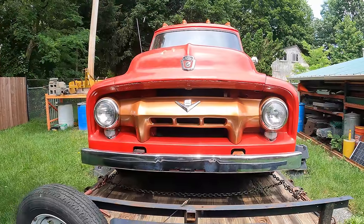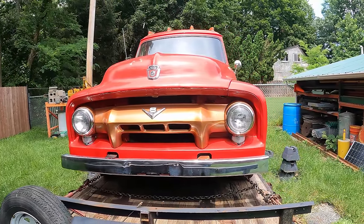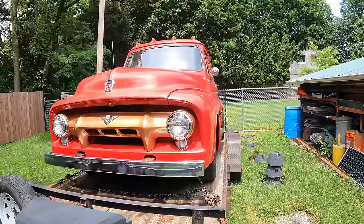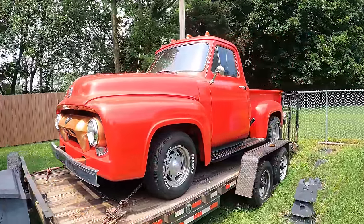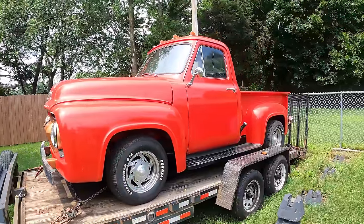I'll say driving this thing around has been an absolute joy, and it gets a ton of attention from people. It's a really good looking truck and just super fun to drive. So just needs a manual transmission.